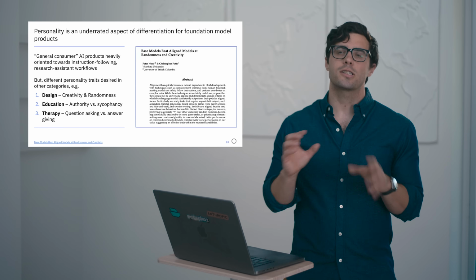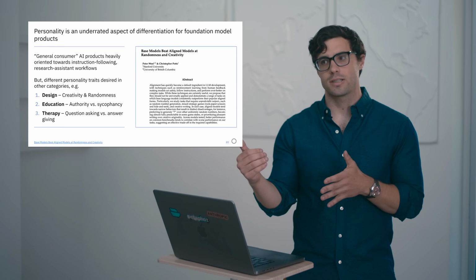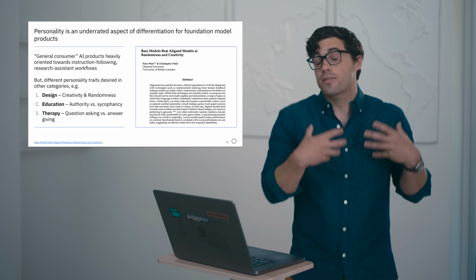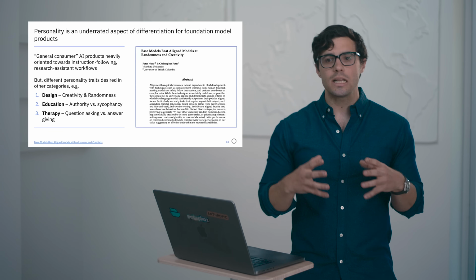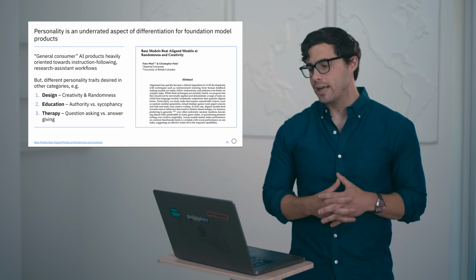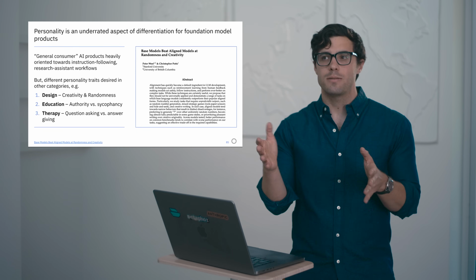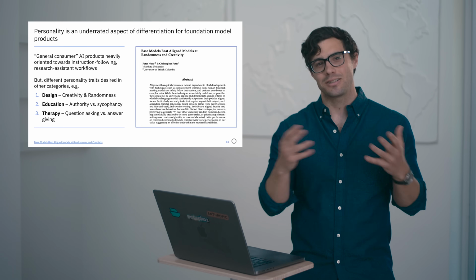And I think it is underexplored how you emphasize different types of personality in different use cases, right? So in a lot of creative expression categories like design, you probably care more about creativity and randomness than answering questions. In areas like education, you probably want a better balance of the model being more of an authority and telling you you're wrong rather than just being a sycophant and doing what you say. In areas like therapy, you may want a model that's not so focused on answering questions, but maybe asking questions, right? And so I think this is a really underexplored area of product development in the space. And over time, it wouldn't surprise me to see more variants of model personalities from these large providers.